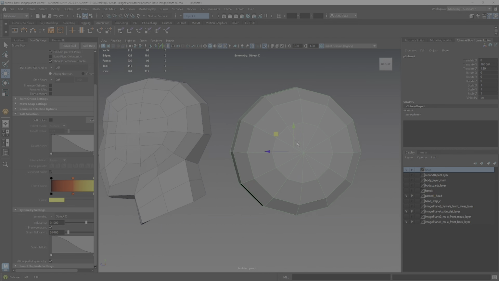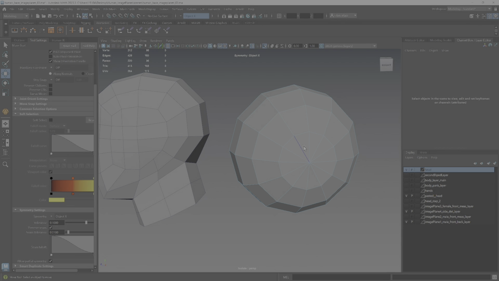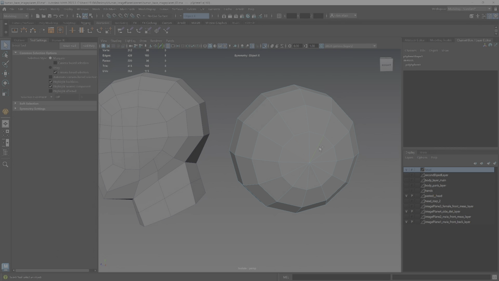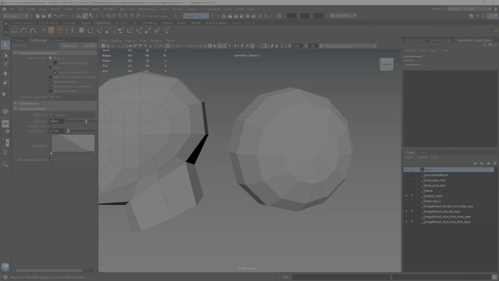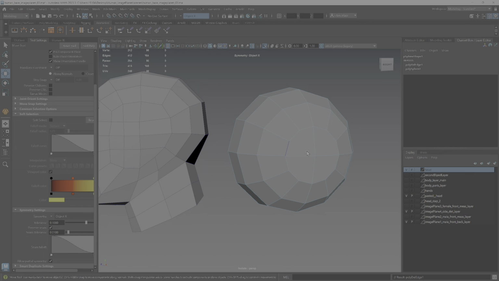Getting rid of the diagonals at the poles is the first order of business here to get a nice clean topology. So right click, go to edge, using Q to select. And select holding control and shift as plus. Remember, control by itself takes away, control plus shift adds. And it is on object symmetry, control backspace.